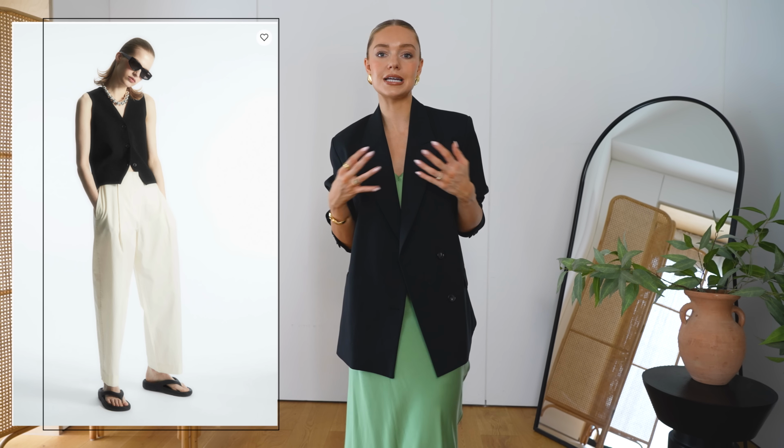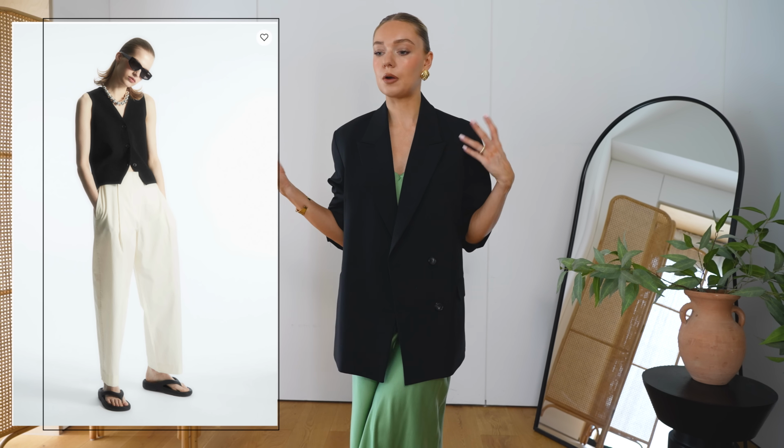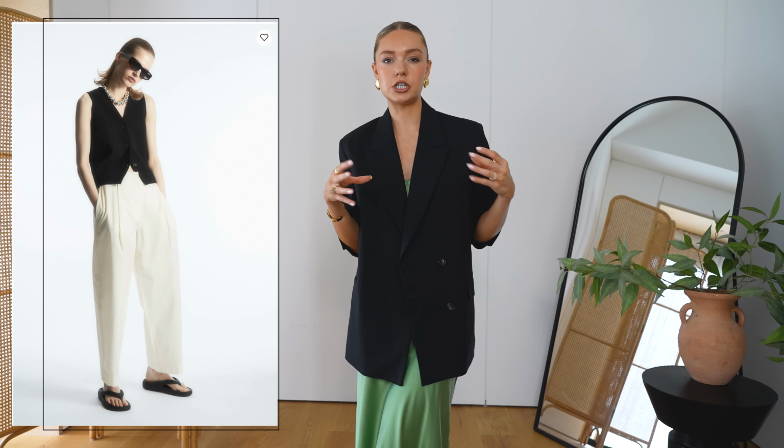This would look nice with some tan sandals. It would look nice with black sandals. It would look good with some heels as well. Like I said about the grey barrel chinos, this shape looks so good with heels. Just a very comfortable but stylish piece, and I love it when you can combine something that's casual and relaxed but also feels on trend too.